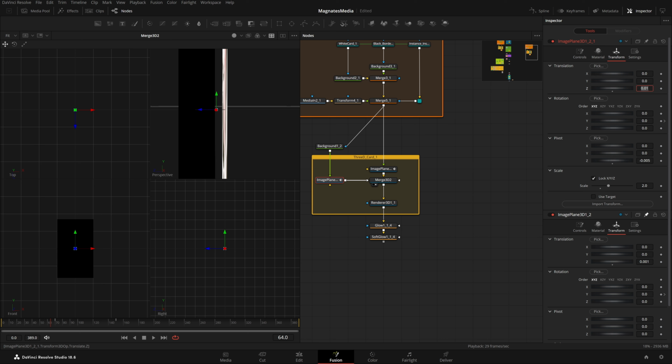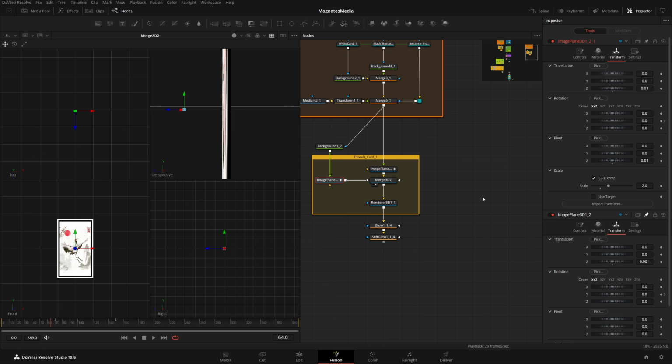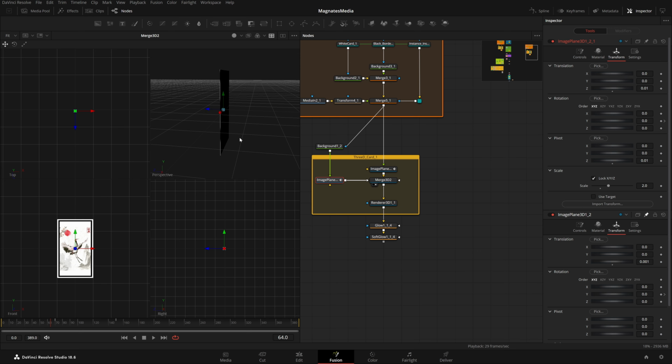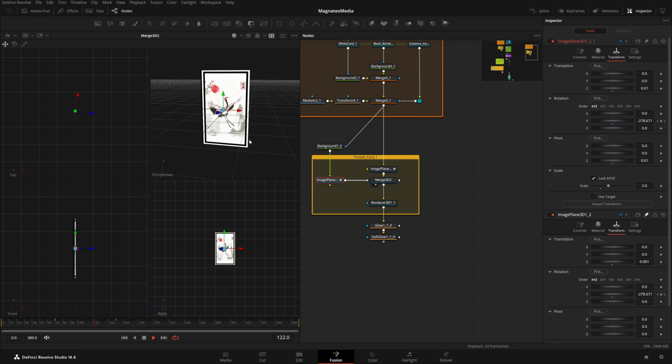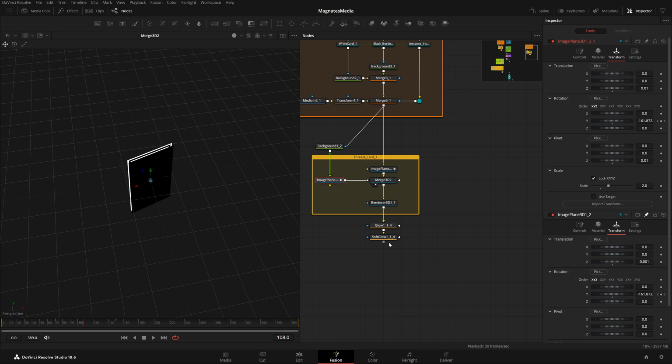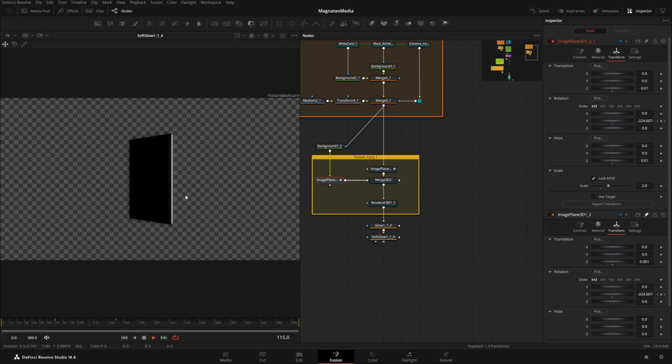So copy this and paste it in the pivot. I hope now it should work. See, that's what I was talking about. Now it's working properly.